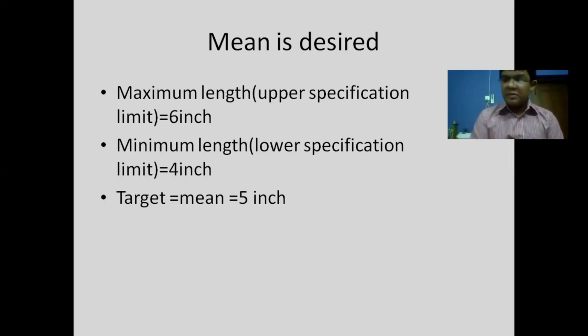I am telling you about a very simple work, cutting a cable, but for much more complicated work, keeping the mean will not be easy like cutting a cable. For example, keeping the diameter of a cricket ball. So for the factory which produces this cricket ball, it will not be so easy to keep the diameter at the mean value.